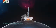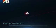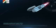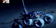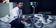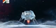The mission is entirely indigenous, and is more of a technological mission than a scientific one. The primary goal is to test the soft landing capabilities, as well as the semi-autonomous movement of the rover. The mission has deepened the links between the space agency and the private industry, and has fostered the creation of many new indigenous technologies. The mission will allow ISRO to take its scientific studies of the Moon to the next level. The scientific goals of the mission include analyzing the surface samples, and to learn more about the origin and evolution of the Moon. Before Chandrayaan-2, ISRO has another exciting Indian Moon mission scheduled.